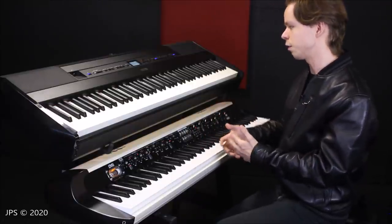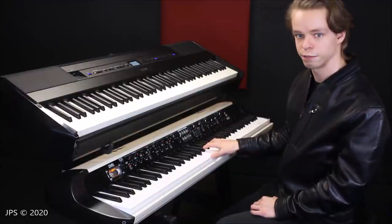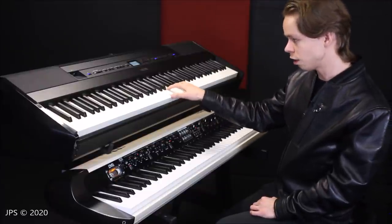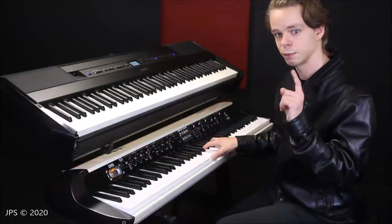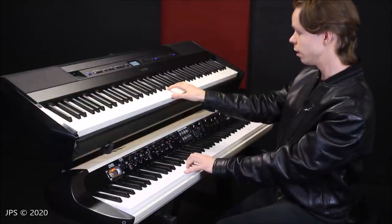They're both very playable. The action of the P515, and this here is a fact, is noticeably heavier than the action of the SV2. I haven't gotten my gram weights out to test that yet, and some of you probably will want me to, but the action of the P515 is distinguishably heavier than the SV2, and that I think will be a future video idea, comparing the gram weights between the higher end tiers of pianos. But I'll save that for that later video.